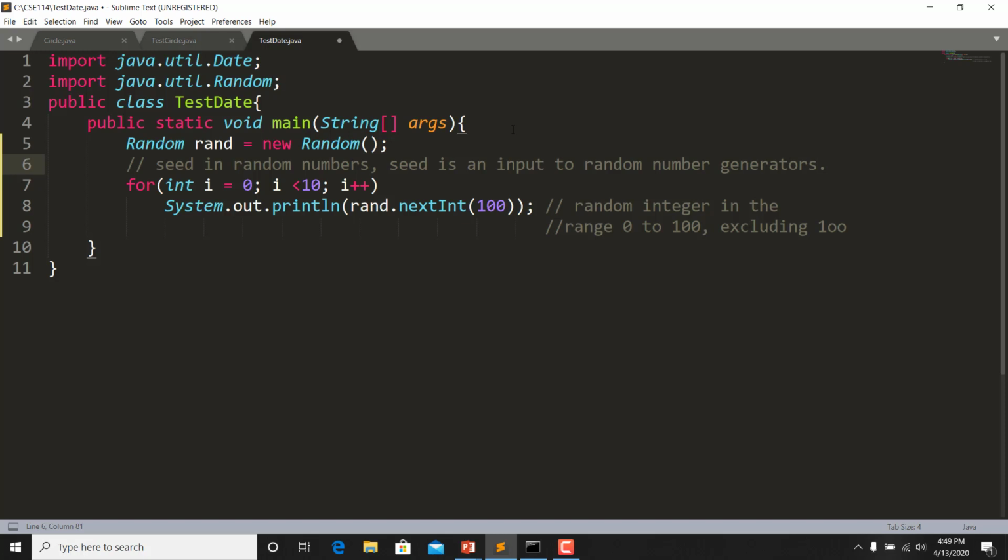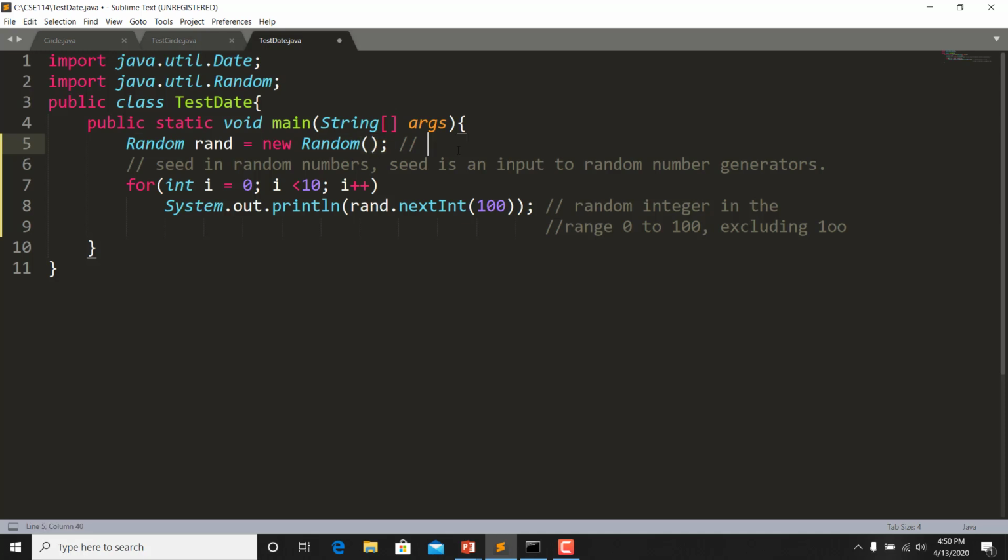Alright, so you're saying that for random number generators you need to give an input which is a seed. I'll say yeah, that's correct. But now you will ask, what is the seed here for the constructor? This constructor right here, I'm not passing anything, there's no seed here, right?